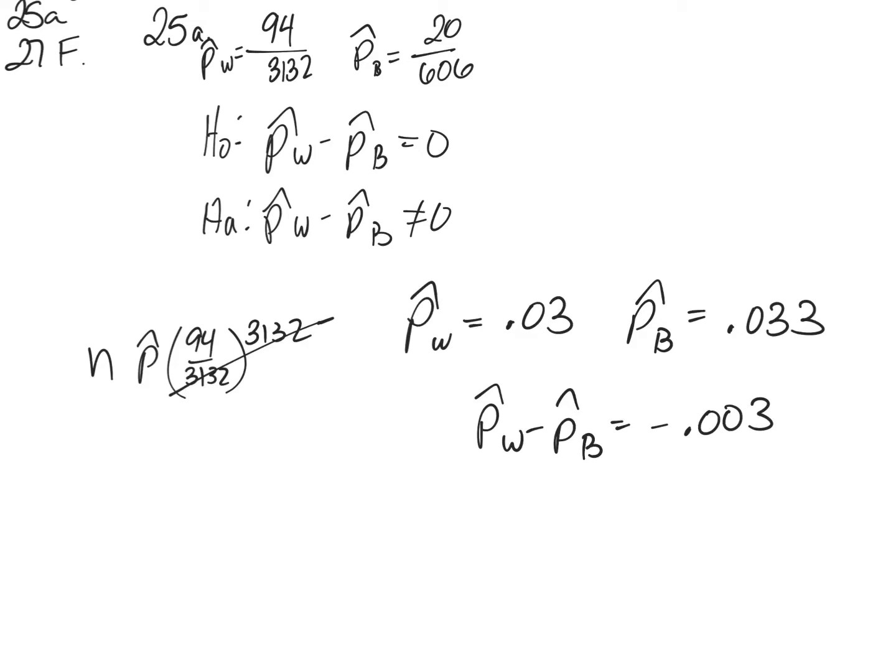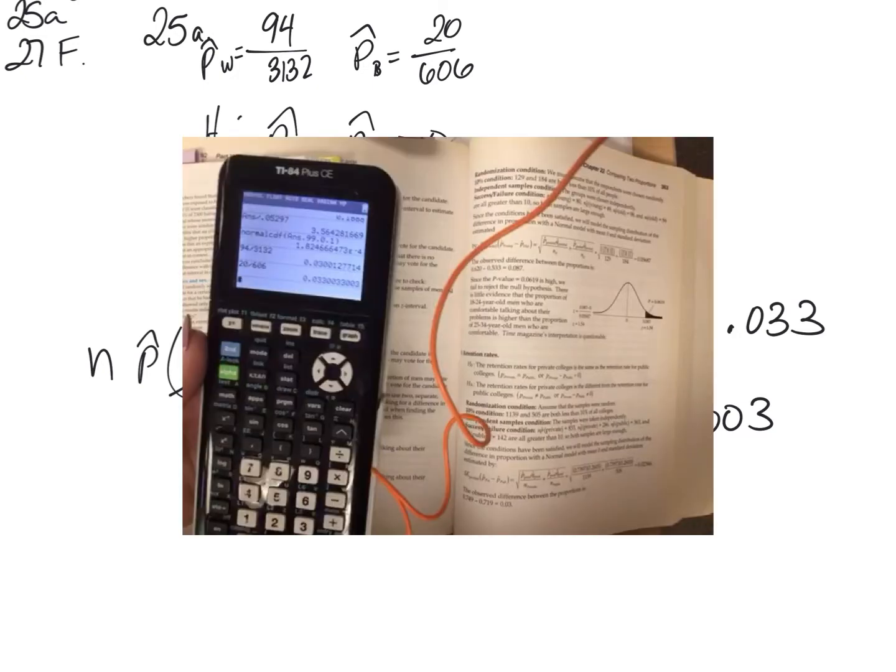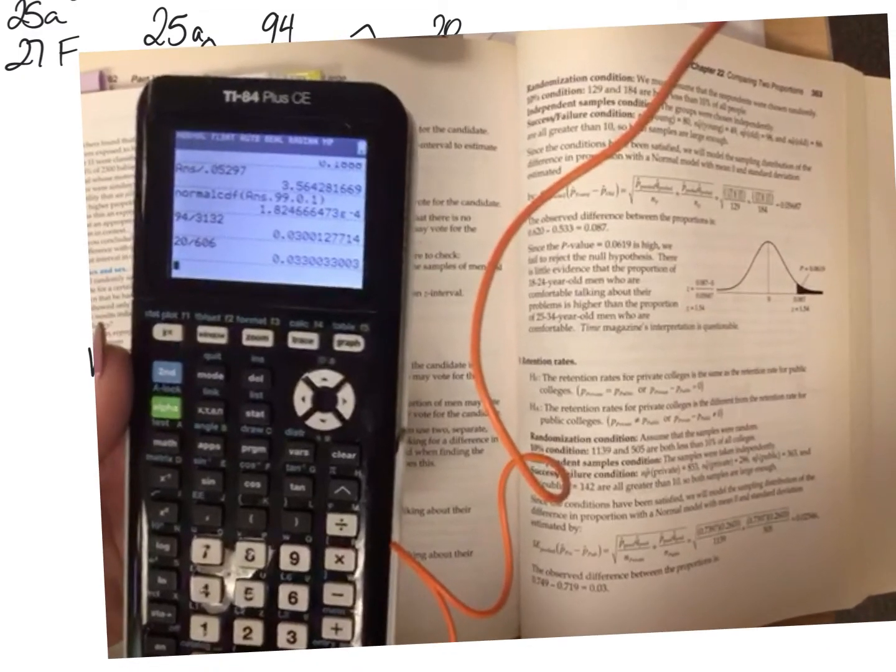So we're looking at 25A, the proportion of women who've had multiple births. We're seeing if there's a racial difference between white women and black women. And we're going to use the calculator to do our calculations because, yay, who wants to do all this stuff by hand, right? So we checked our conditions. They're good. I'm not going to go over that because we've talked about that a lot.